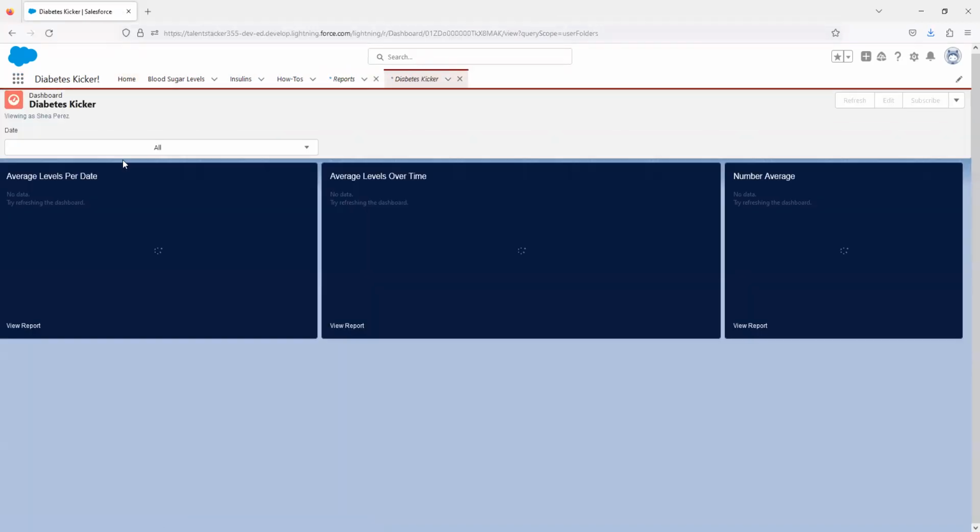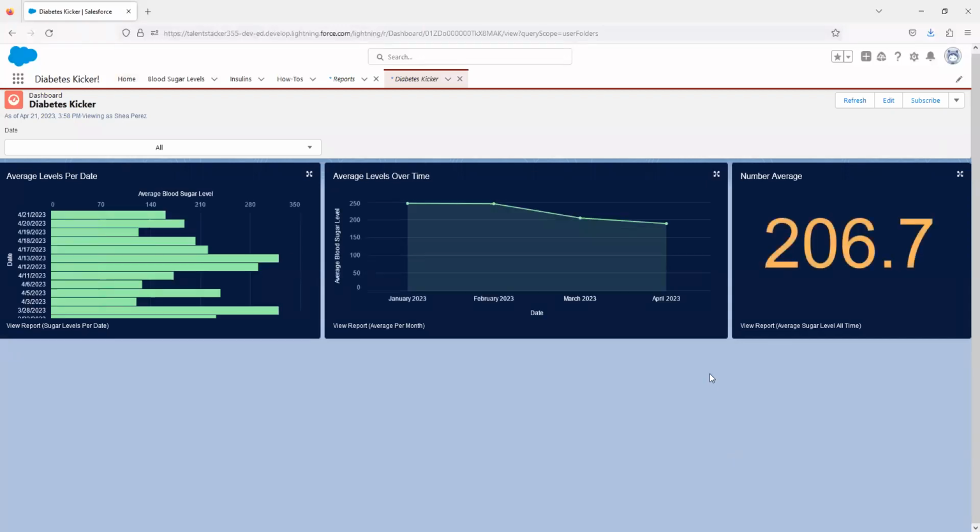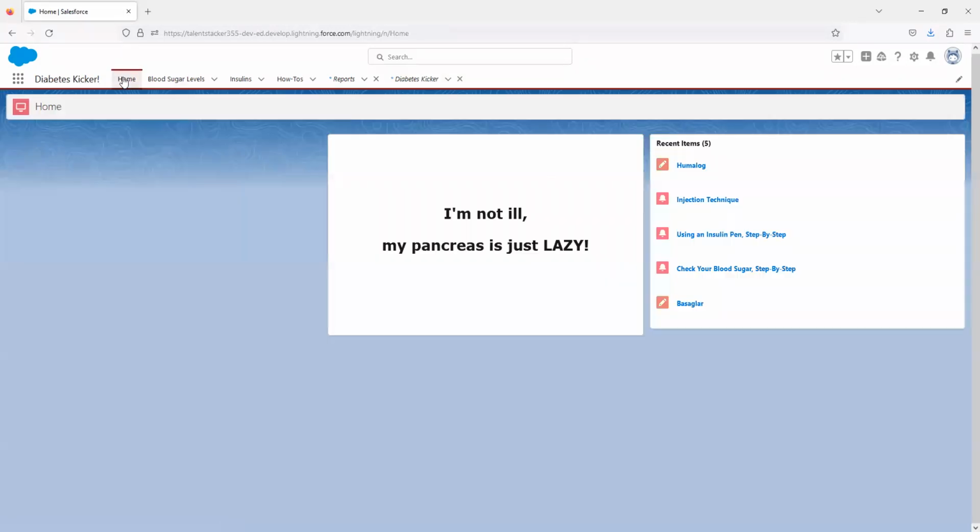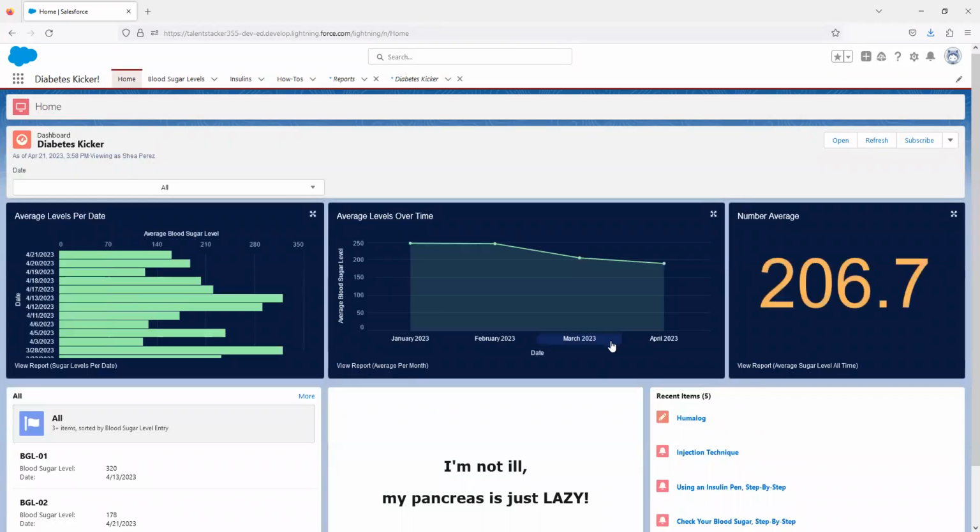I'll have one dashboard. Yep, this is pretty much it. I have a dashboard filter added. And this first component is the average blood sugar of all time, or depending on the filter, but this is just the number. The second component here is the average levels over time by month.